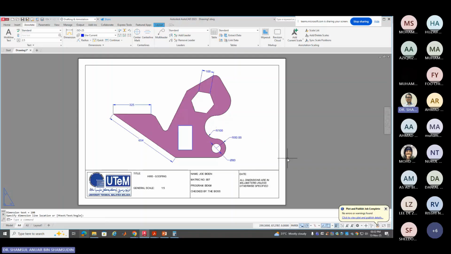Okay, so this is not a complete circle, so you specify their radius. But the hole in the middle there is a complete 360 circle. So you have to specify the diameter instead.